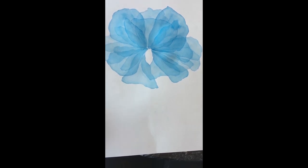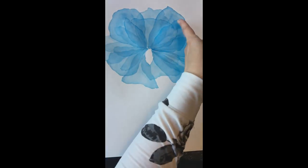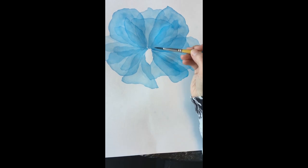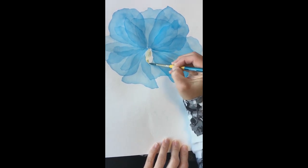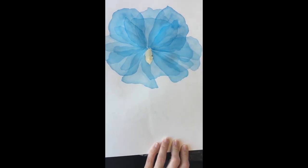I added a few more petals — I didn't show all the time-lapse because there was a lot of drying time. I added a few smaller petals that don't go quite to the edge originally defined, overlapping where I could, and covered up that little patch I wasn't happy with before. Now I just want to finish it off with the middle stem area. I'm going to make it very translucent using that sap green, getting the green into this middle area I left white on purpose.